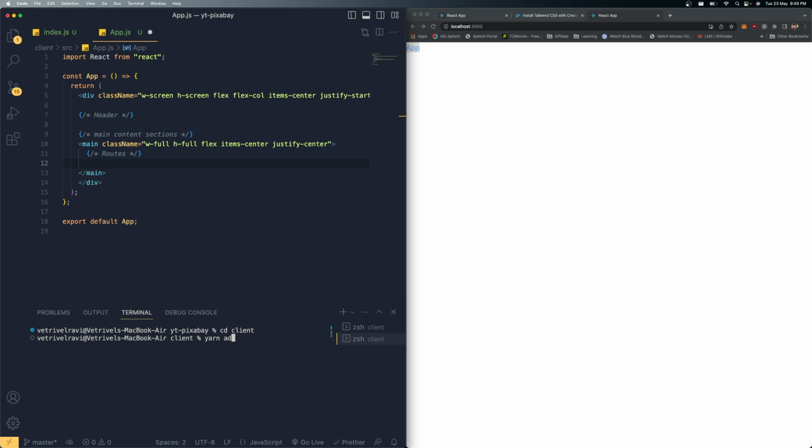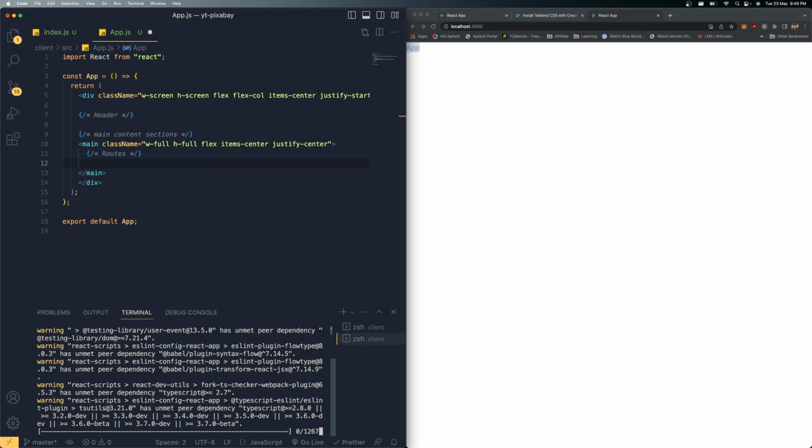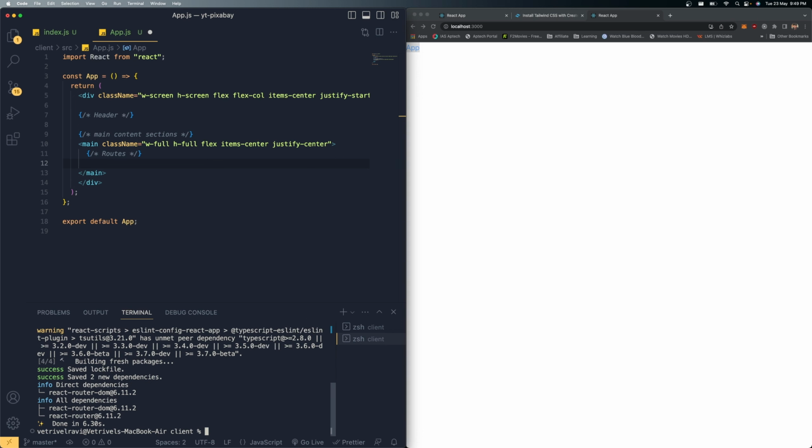So here, let's say yarn add react-router-dom. This will add the React router DOM, so that we are able to add all the React navigations inside our project. So let's go ahead.